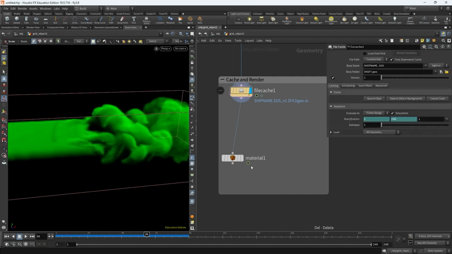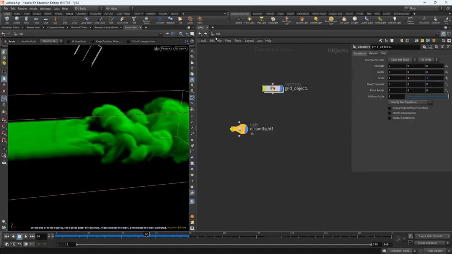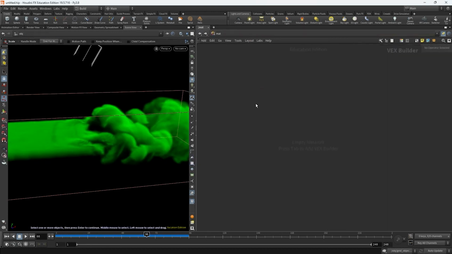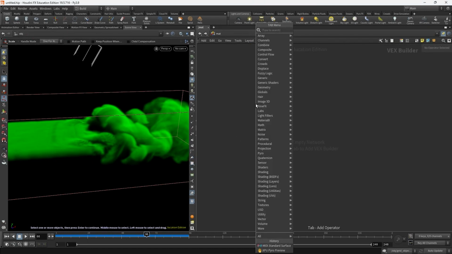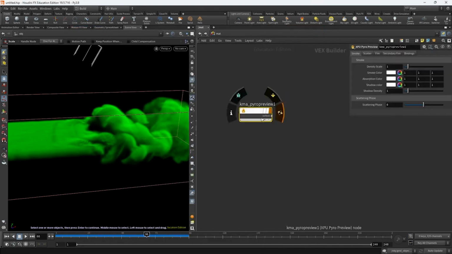Okay, but as I mentioned, you can just assign a material directly on the volume itself. You just need to create a special material, and the material for this one, guys, if you're trying to render out a fog, it's called the XPU Pyro Preview. Now, when you're a bit more advanced, we can use different materials, and we use a different renderer like the Karma CPU. But if we're using hardware CPU, then this is really our only option for now. Okay, so I'll have that.